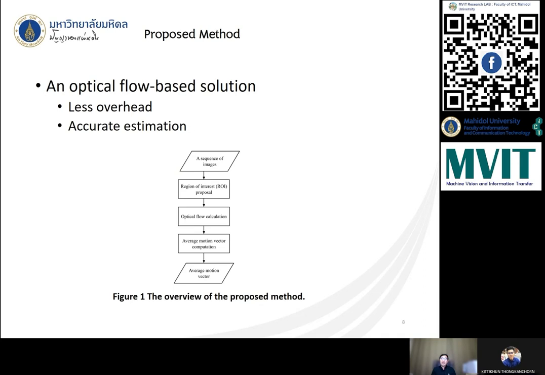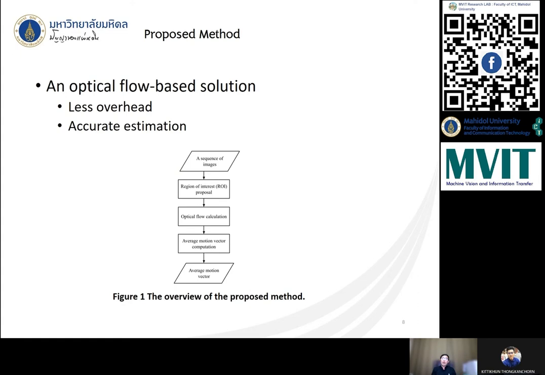This is the flow that we have in our solution. We input the video, or the sequence of images from the tongue movement video, and then we track the ROI, which could be the region of the mouth and also the segmented area of the tongue that we attempt in this research project. After that, we apply the optical flow algorithm to get the motion of the tongue, either in the mouth area or in the segmented area of the tongue. For the optical flow, we also attempt two subtypes: dense optical flow and sparse optical flow.